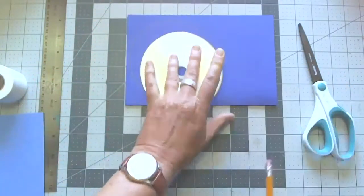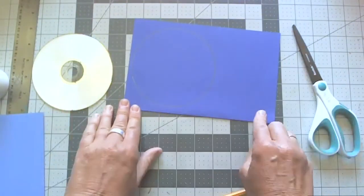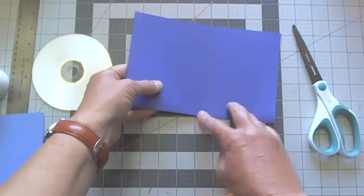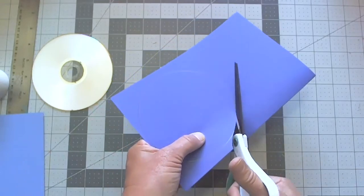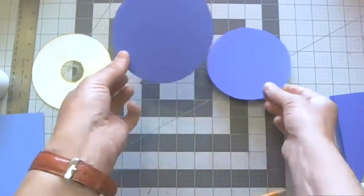around the outside. Now the reason I folded my paper in half is so that when I cut this out, I'm going to end up with 2 circles. So that's important. So now I'm just going to take this and I'm going to cut my circle out. So I end up with 2 circles.